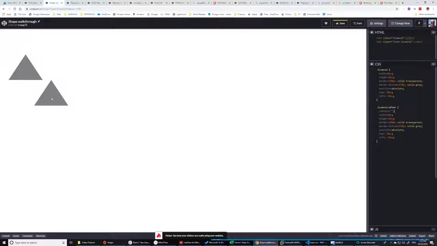And you'll see that it's given me a similar triangle. Now, the trouble is, it's the same shape. I want it to be the reverse of that. Well, if you recall, in my first triangle I styled the bottom border. Now all I need to do is style the top border. And it reverses that triangle for you.